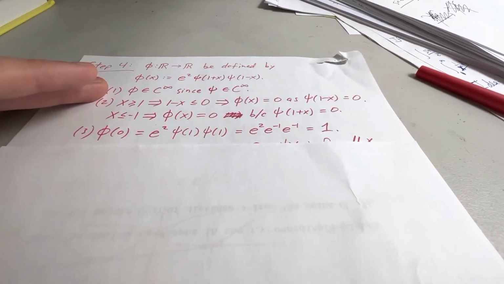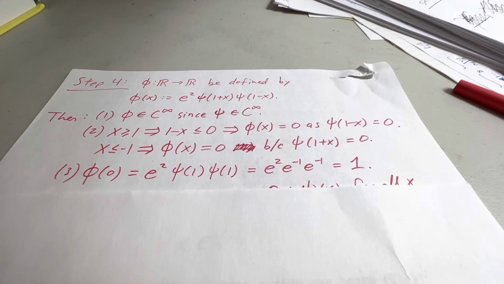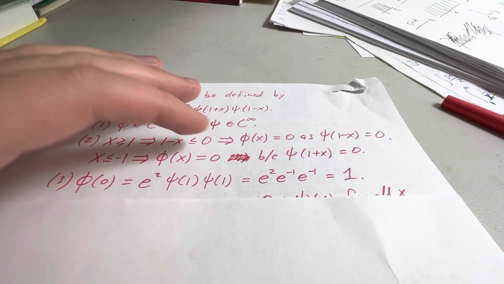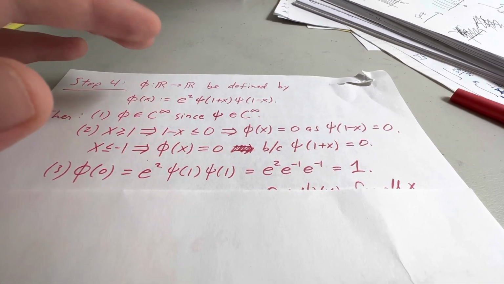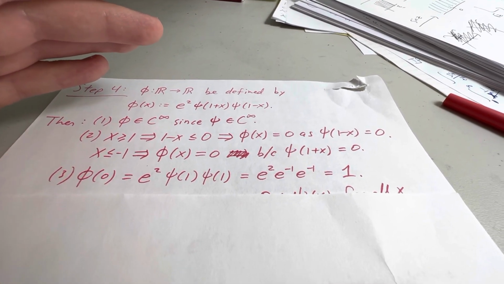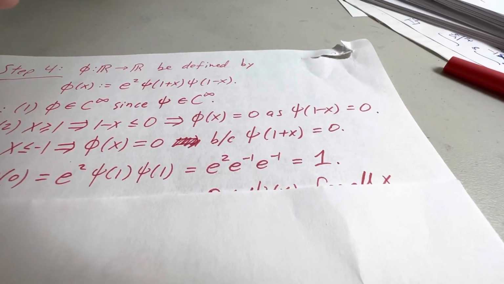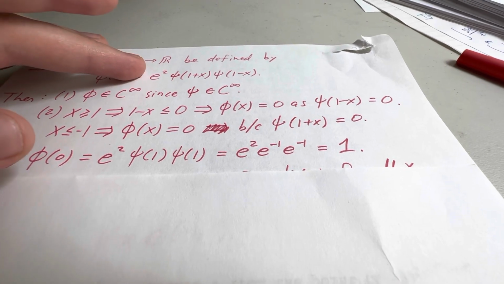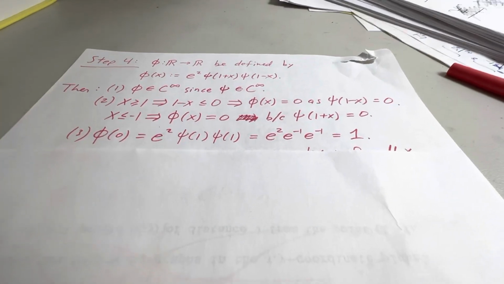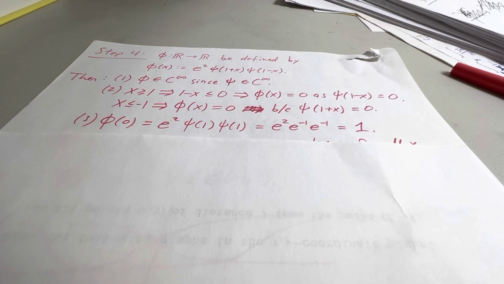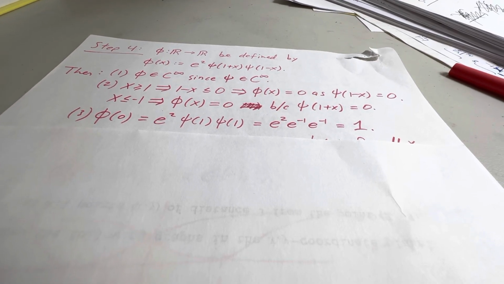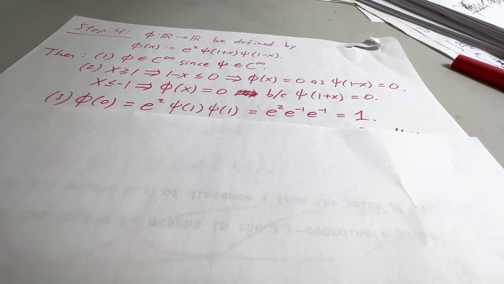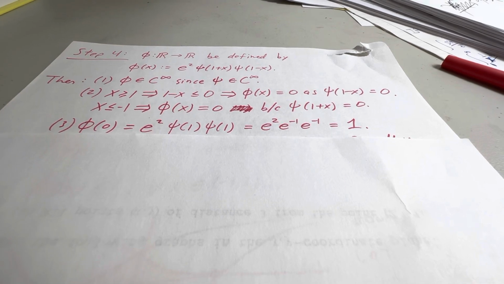All right, now what about phi of 0? If you plug in 0 into the function, you'll get e squared psi 1, but psi 1 is just e to the negative 1. You just plug it into the function, that's all you get. So you get e squared times those inverse e's, and that gives you a 1. That was the motivation for the e squared over here. Your bump function doesn't have to have maximum 1. It's just that the one that we wanted to build in the book had a peak at 1. You can choose any peak that you want.